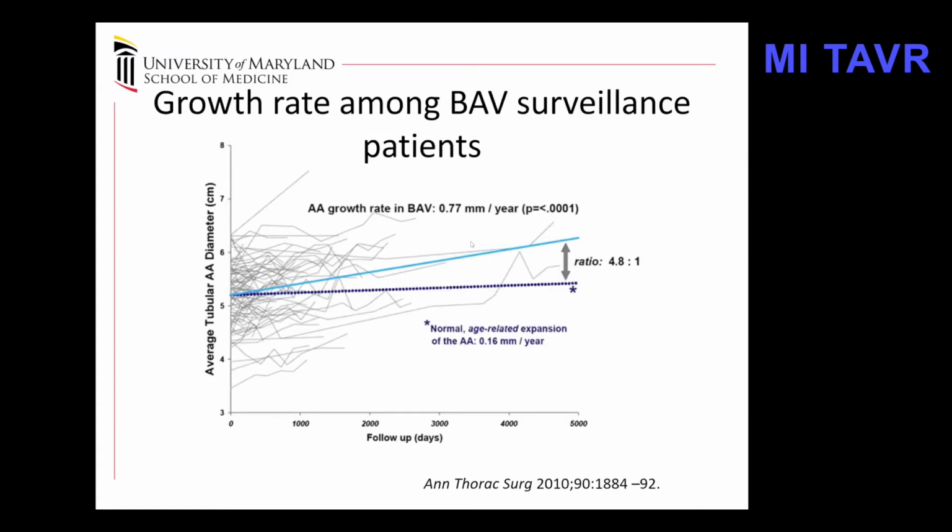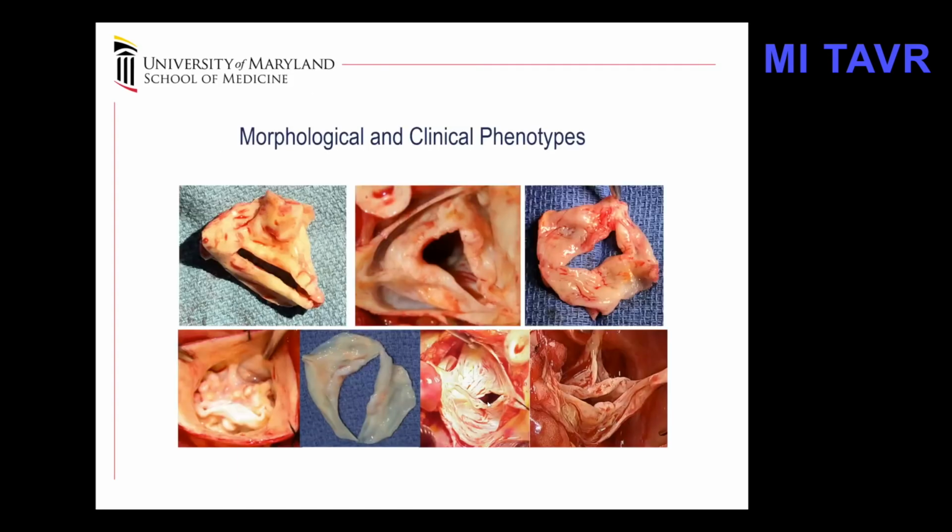The other phenomenon that has been well recognized now for over 2 decades is that there is a progression of the velocities across bicuspid valves, and there's a progression of aortic dilatation over time, and that's at multiple levels. We know that all of us, everyone on this call, all of our aortas are growing, are expanding over time, and that's the dark blue line. But the bicuspid population expands at a faster rate over time, and that bears some relevance to this specific discussion of choosing SAVR over TAVR or vice versa.